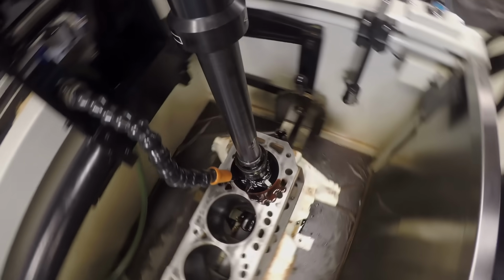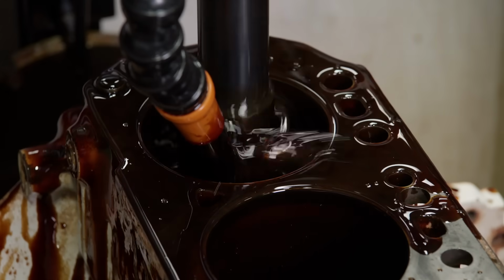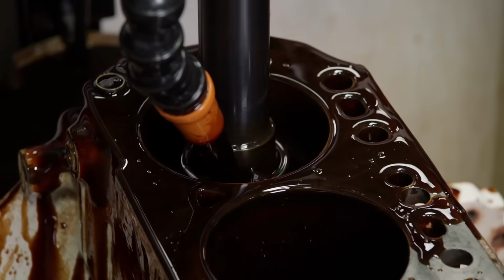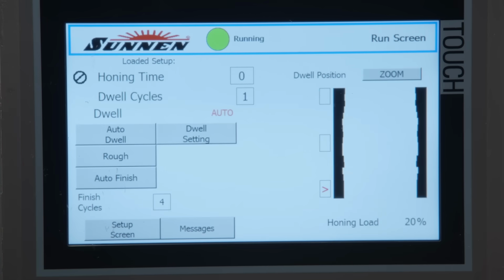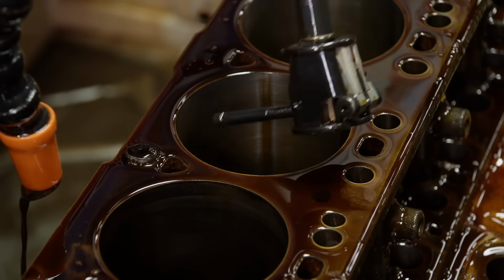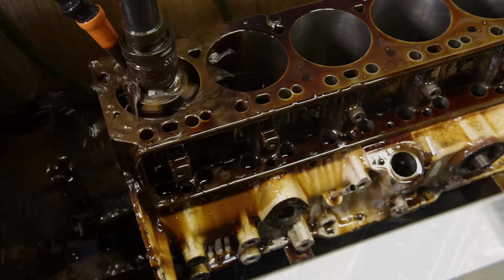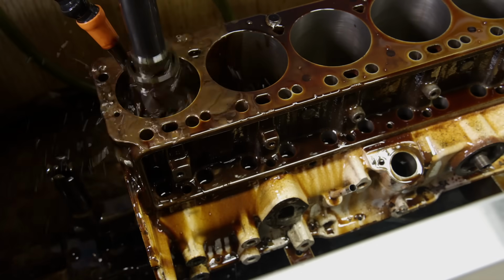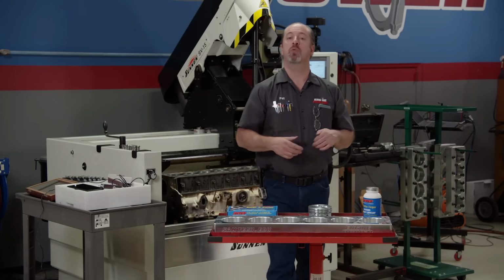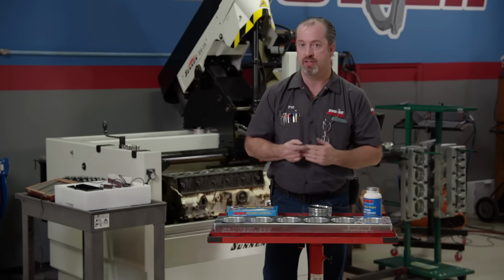Since we have to take a total of 50 thousandths out of the bore, we'll rough that material out with the 220 grit diamond abrasive. The SV15 has a feature that will detect taper in the bore and automatically dwell to correct that spot. Periodically, we'll stop to check the bore size with a dial bore gauge. We have our Ford roughed out to within 4 thousandths of final bore size, so now it's time to install the torque plate to finish it up.